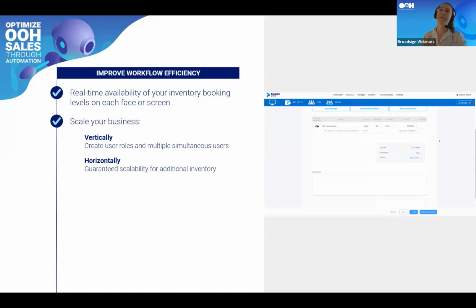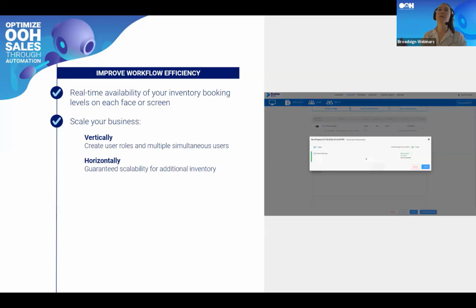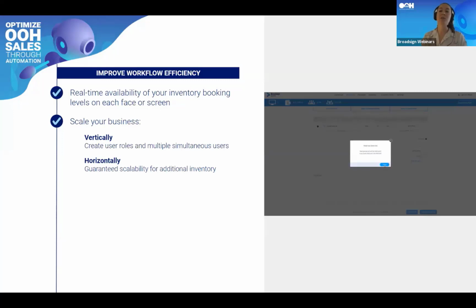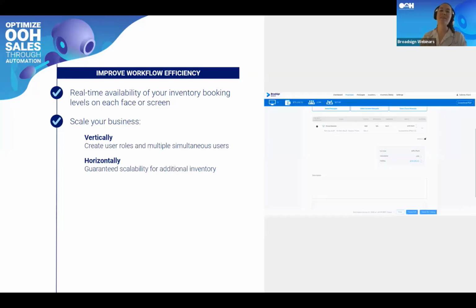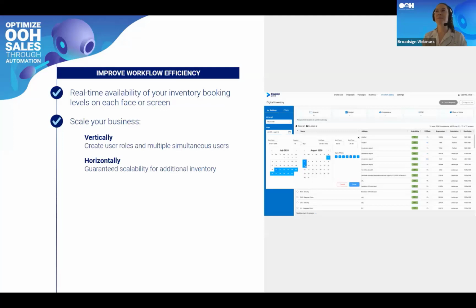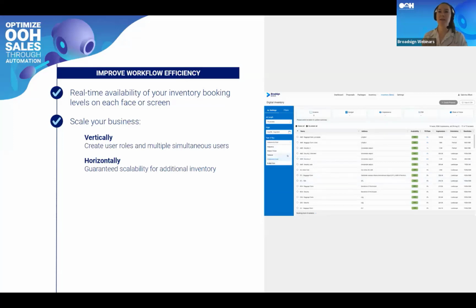And we also have scalability horizontally speaking. We're guaranteeing dozens of thousands of assets at the same time in Direct. So you're able to grow your assets as well when using Direct. And the last one is, I mentioned before, the in-depth scalability. Thanks to types of buy, you are able to add more facets to your business model. So that's really the scalability in depth.